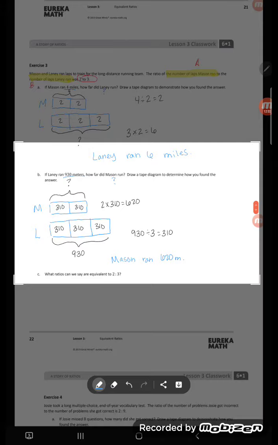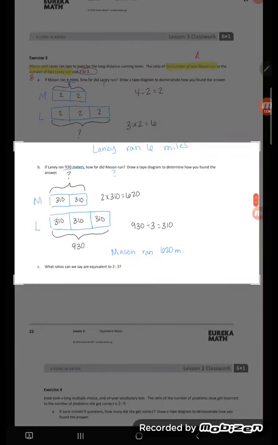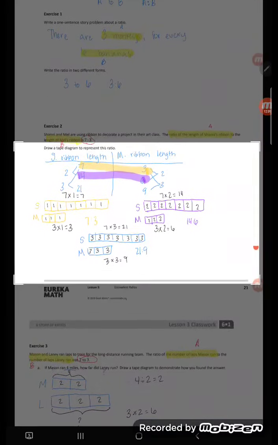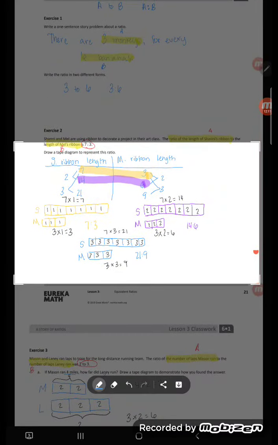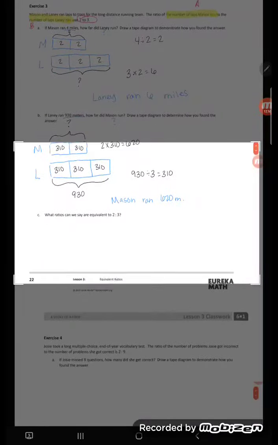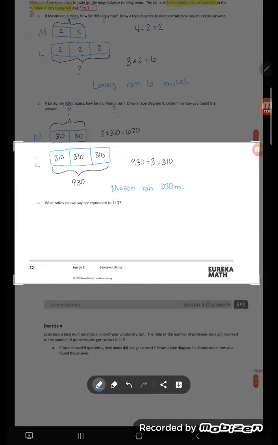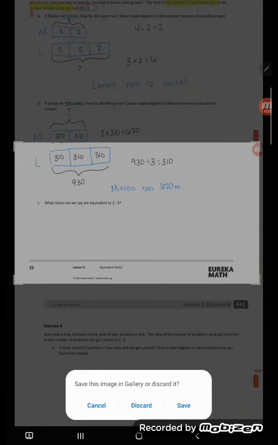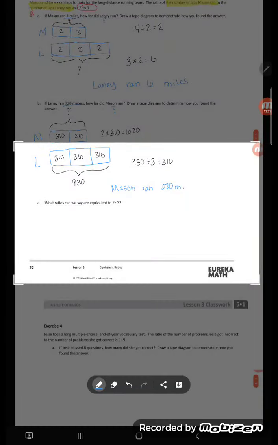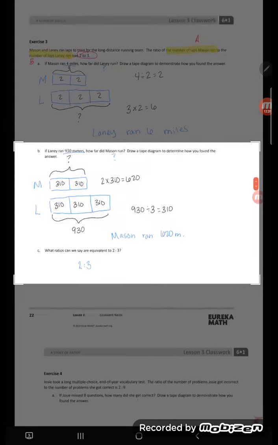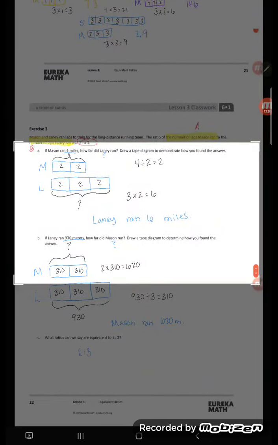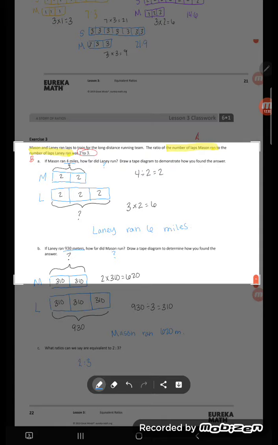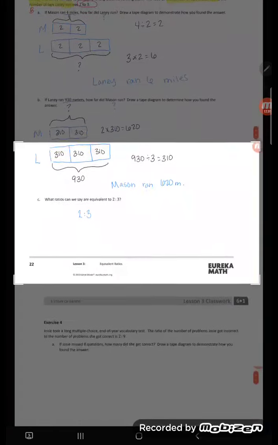Nice work. Those tape diagrams really come in handy to notice what's happening. So like we noticed above in exercise 2, we had some equivalent ratios, 7 to 3, 14 to 6, 21 to 9. We can look at 2 to 3, like we just did in this problem, the same way. So I'm going to stack them. I'm going to write 2 to 3. We can look at part A and notice we have 4 to 6 for the bottom, 4 to 6.